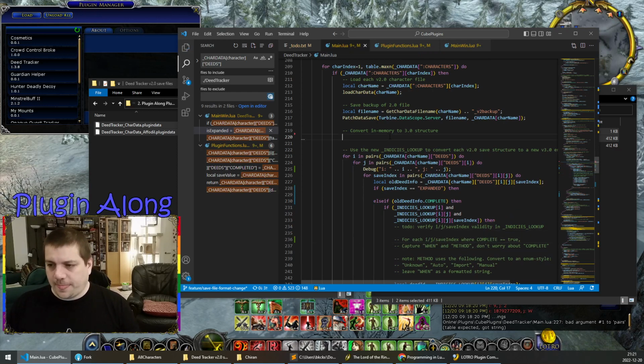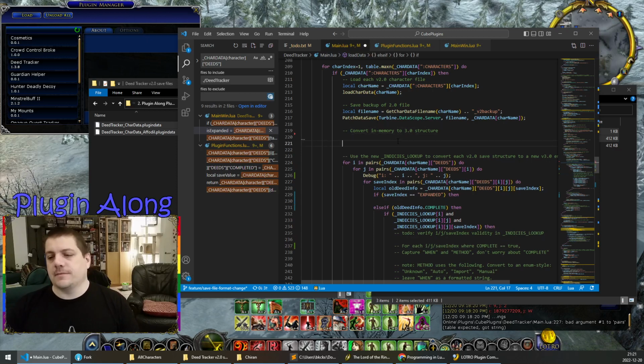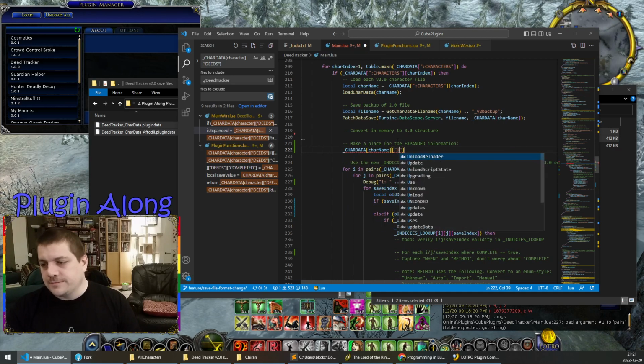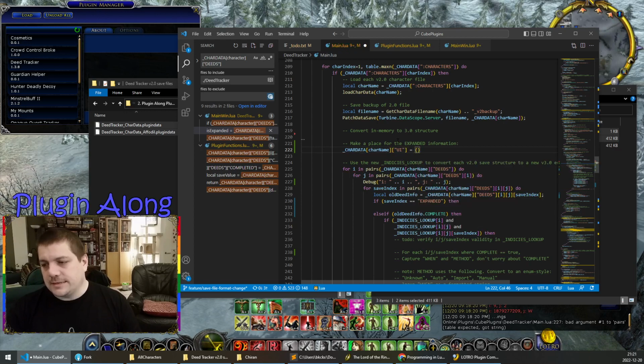So make a place for the expanded information. Car data, car name, UI equals that.